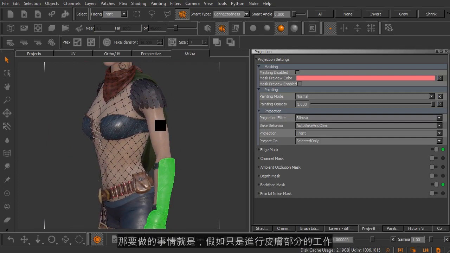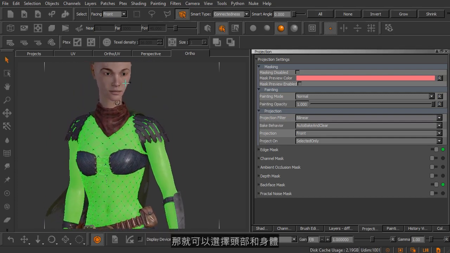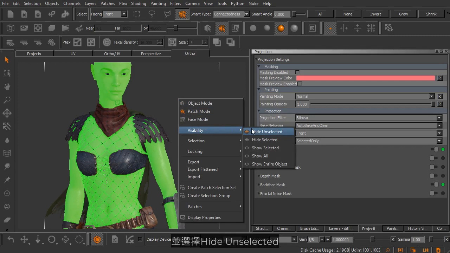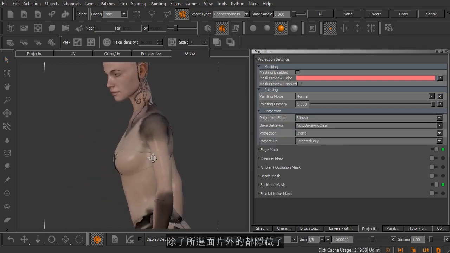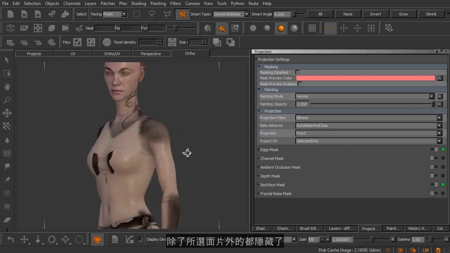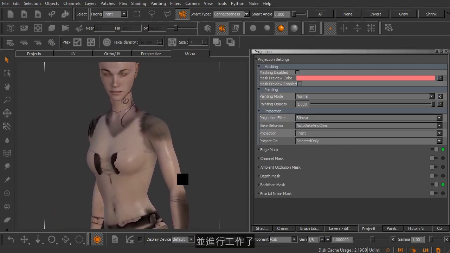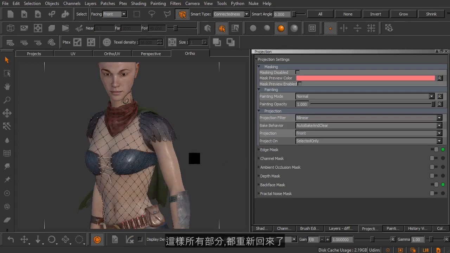So what I could do here, if I wanted to, for example, just work on the skin areas, I could select maybe the head and the body, and I could come over here to my visibility options and choose to hide the unselected. And you can see here, by doing that, it hides everything except for those two patches that I had selected. So that way we can come in here and work just on those. And if we ever wanted to bring them back, or bring back the rest of the asset, we could just go to Show All. And all of the pieces come back.